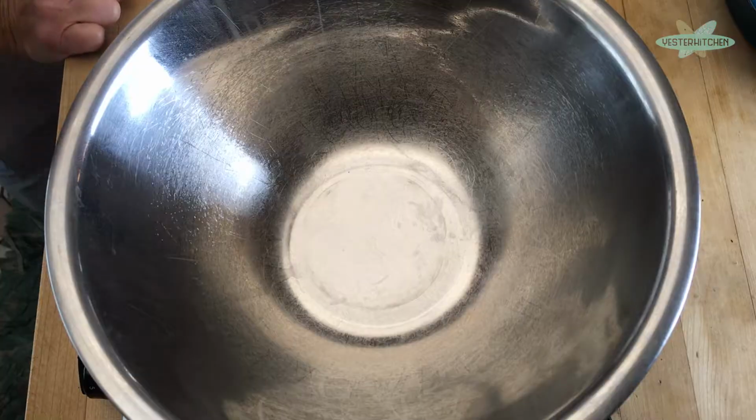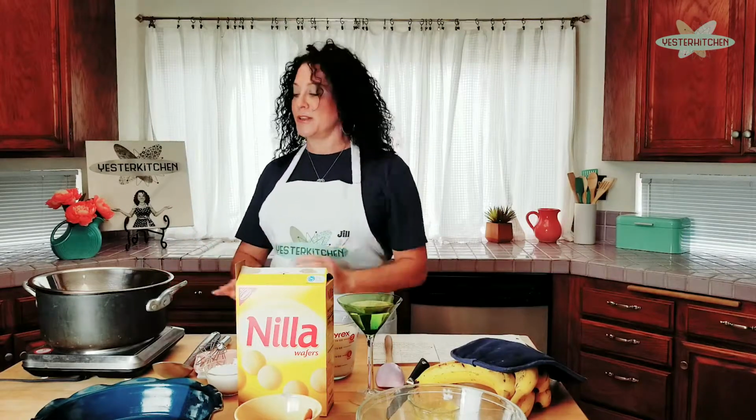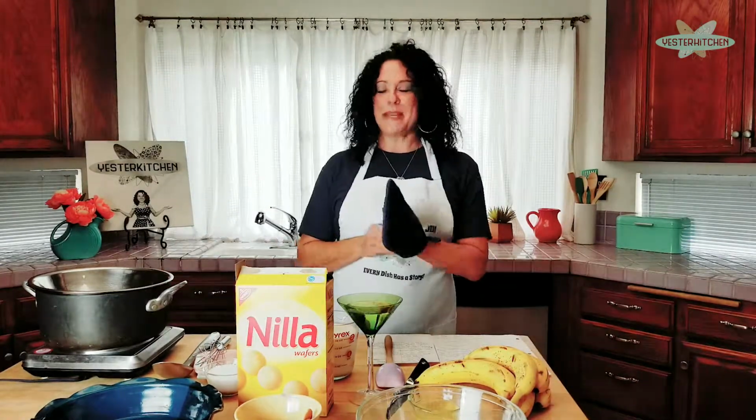So first we're gonna revisit our friend the double boiler. Hello, double boiler. Now I know a lot of you don't have double boilers, so I went ahead and made my own, and if you haven't seen it in a previous episode, check out my peanutty butterscotch crunchy recipe where I talk all about the double boilers. But we're just gonna do a very, very basic double boiler.